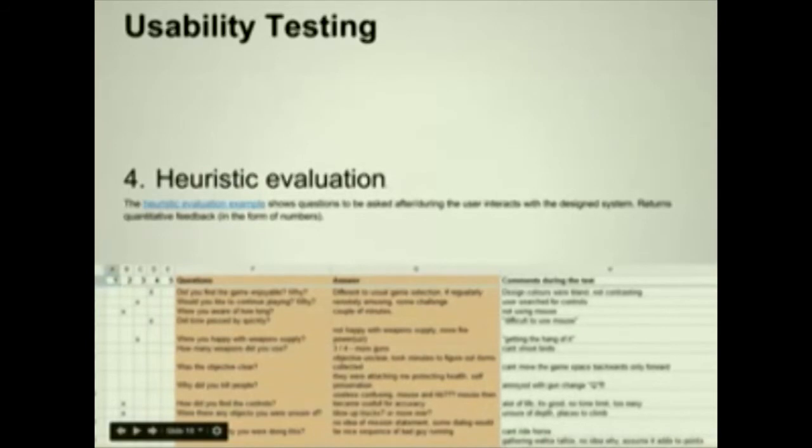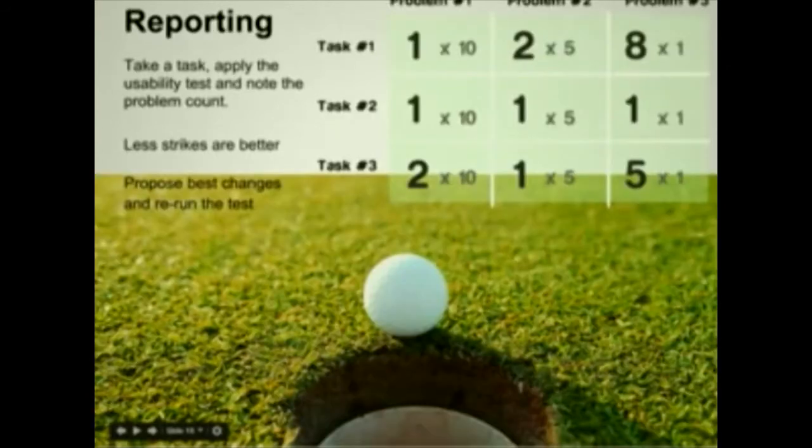So once you've got this data, you'll be asking quantitative and qualitative questions. You've got your ABCD on the left there. It's got the numbers, which is important for reporting. And then there's the text response, which is handy just for knowing how to fix the problems later on, implementing the changes, and then you'll probably want to do the usability test again.